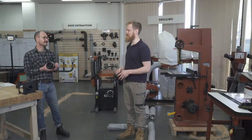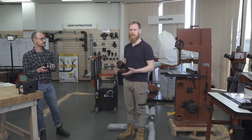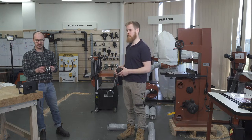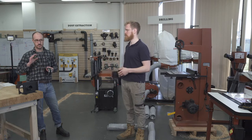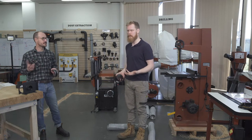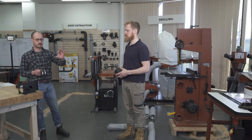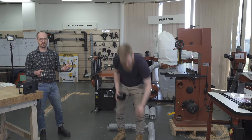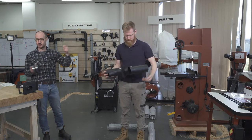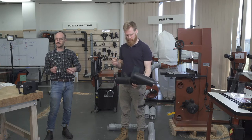In the worst case, we're out of these fittings, which we kind of are at the moment. It's been quite difficult to get a hold of some of these. A temporary solution is definitely just gaffer tape. So just get some duct tape, try to keep it in a relatively uniform position, and then just wrap it. Dust extraction fittings have a nominal standard, so 4-inch, 3-inch, whatever. They may refer to the internal diameter, or the external diameter. I had an old bandsaw with a weird port, like 2 3/8, that I couldn't find a fitting for, and I ended up using bicycle inner tube to wrap round it to connect it. So anything that'll physically stick it and seal it is fine.